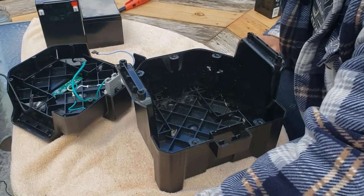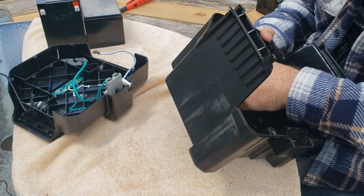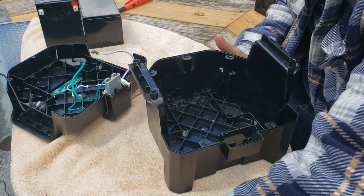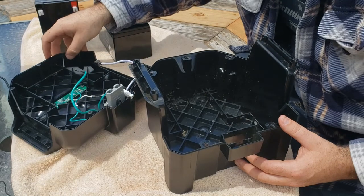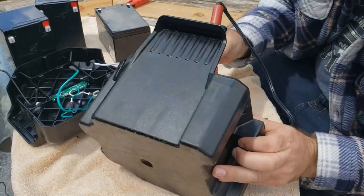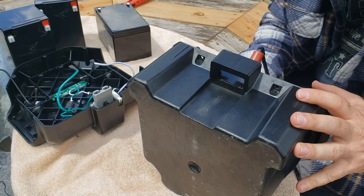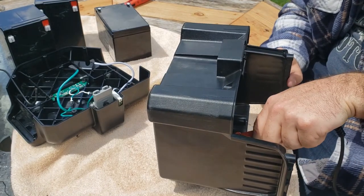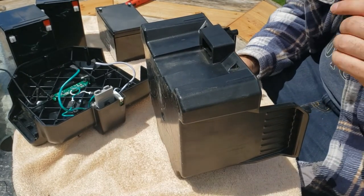Gotta let that heat up. Basically, we'll just melt these tabs off as soon as that gets hot. Don't fall off the table. Hopefully that'll give us the clearance we need for the battery. Heat up just a smidge more. It does seem like it's going to work though. So that'll be cool.